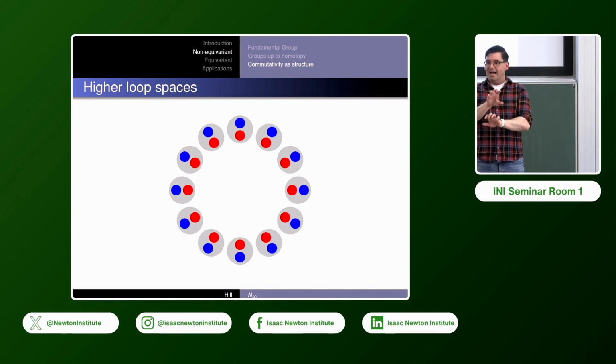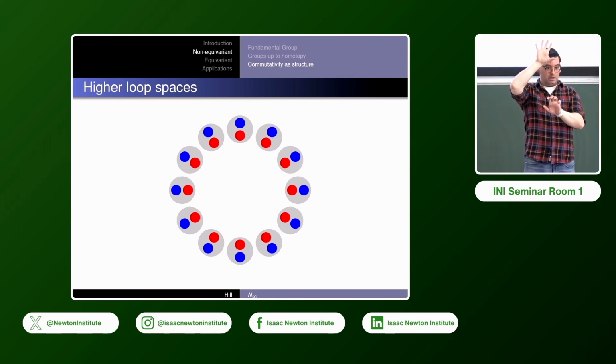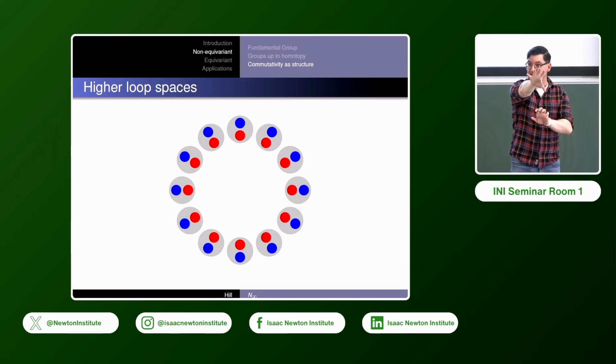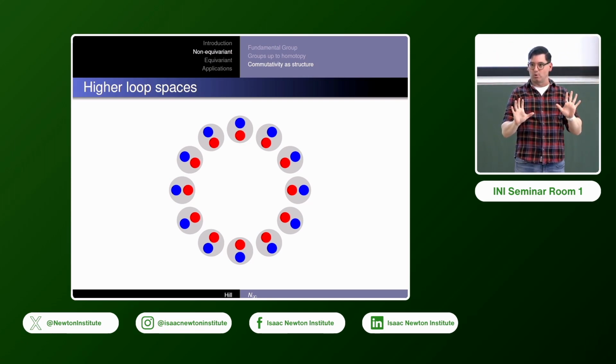But then the idea that I want to do is actually all of the blue circles I'm going to view as a map from the two-dimensional disk into my space, and it's going to take the whole boundary of that two-dimensional disk to the same point. And in fact, all of the gray parts are going to the same point. The blue part is going to go in as one map, and I'm going to be using my right hand to indicate that.